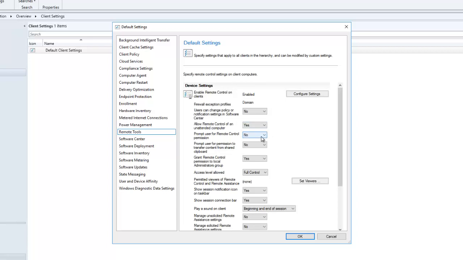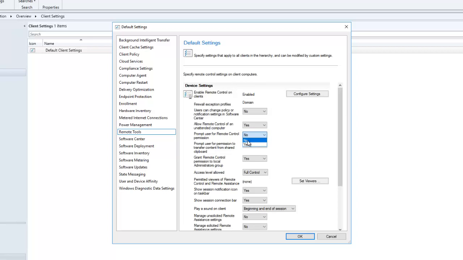But there are also advantages and disadvantages of selecting yes and no. By selecting yes, of course the user will be aware that someone is trying to access his device and grant you access, in case the user is busy with that device. But by saying no, if there's a problem with the device, or for example there's a machine sitting down somewhere in a server room that you want to remotely control, probably no one will be there to accept your request. So definitely you will not be able to access that device.